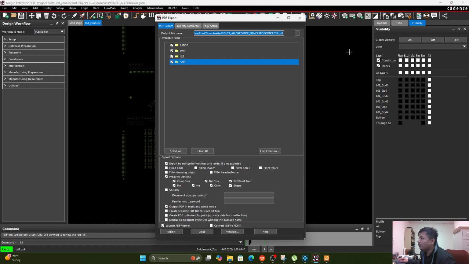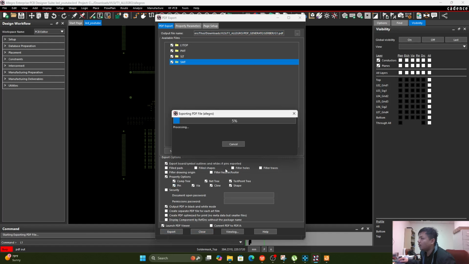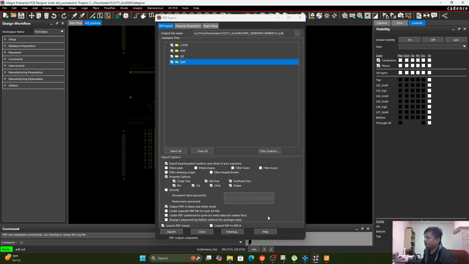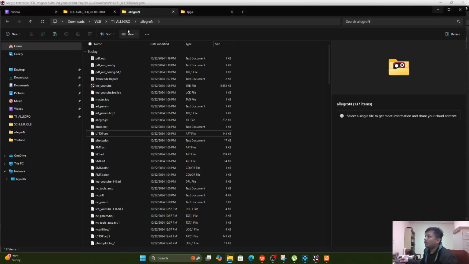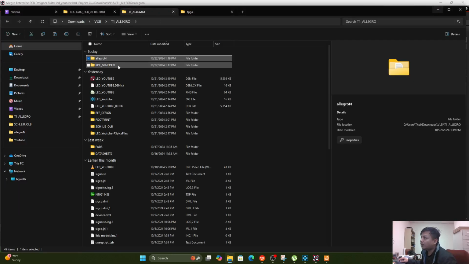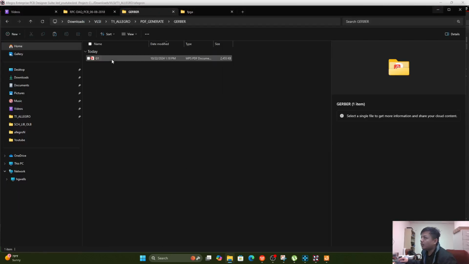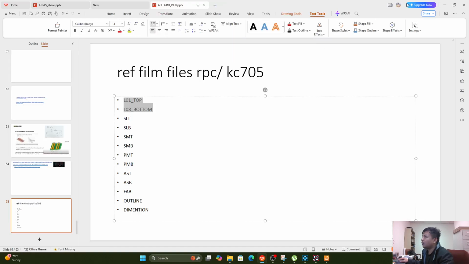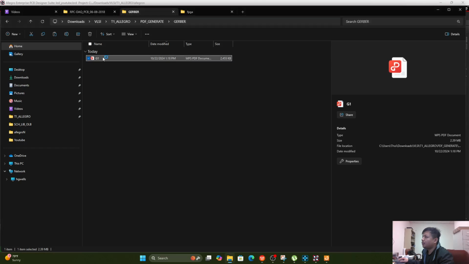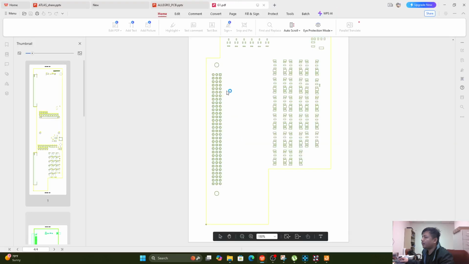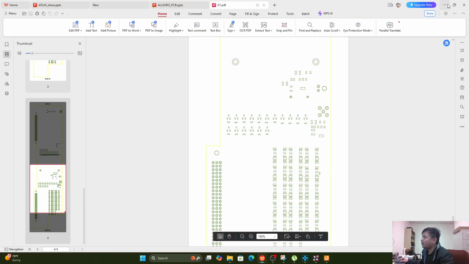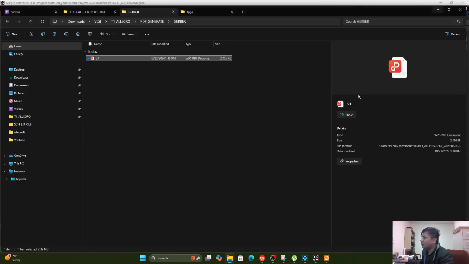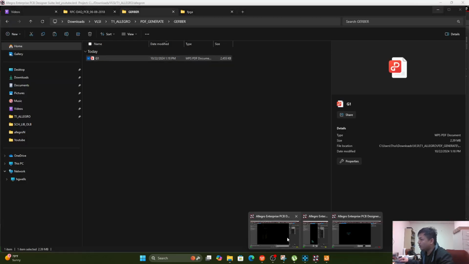The same file G1 export. I'm gonna go right to that folder, Gerber G1. Then I save it. Yes.